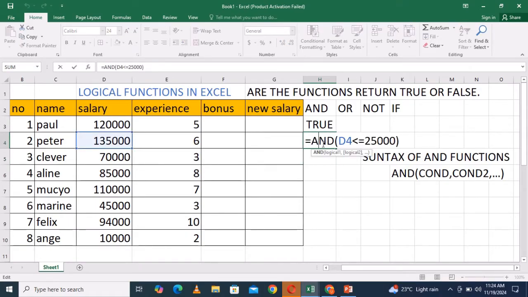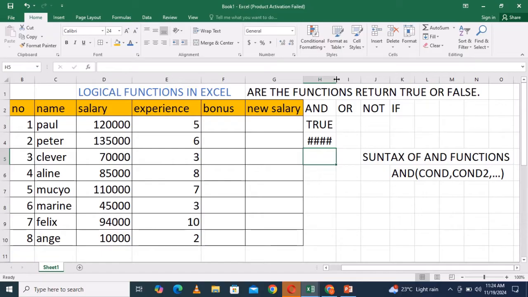So what happened here? Now we need to verify many conditions, not one condition. You see the computer displays a mistake here.